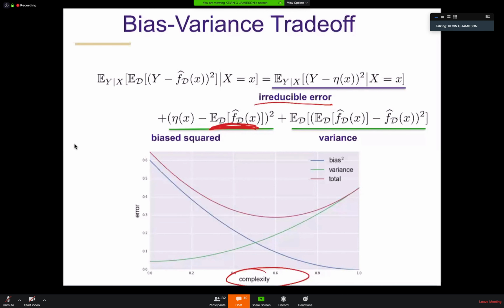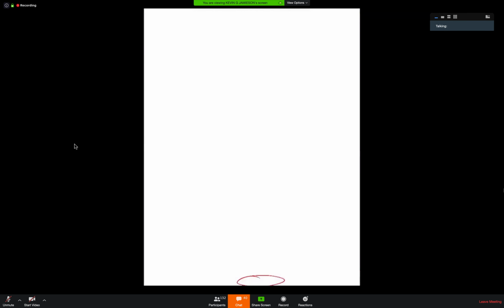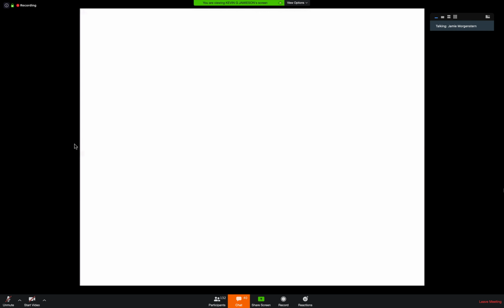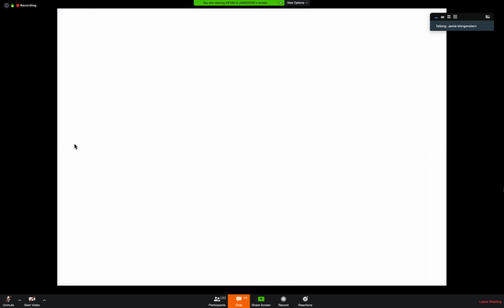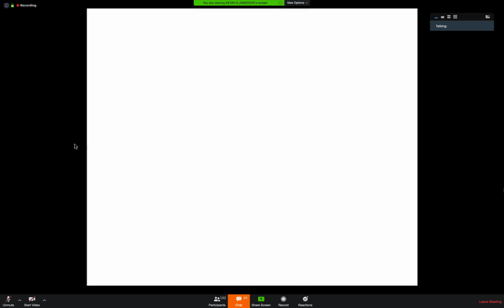Variance. So the reason why variance increases with complexity is because if I have... I didn't save that slide. Oh, that's fun. Yeah, I think that's just a whiteboard app if you clicked on that. Is that what you clicked on? I don't know, but this is fine. I just need a white space.